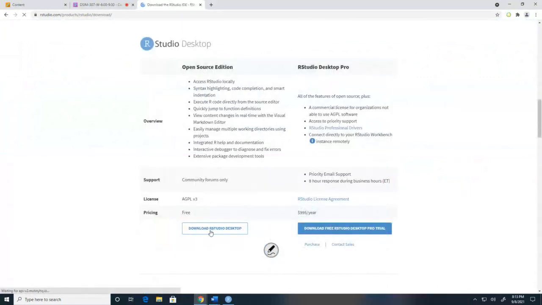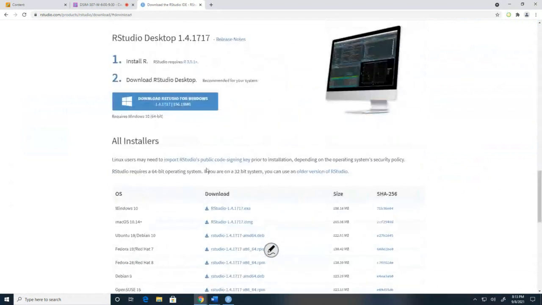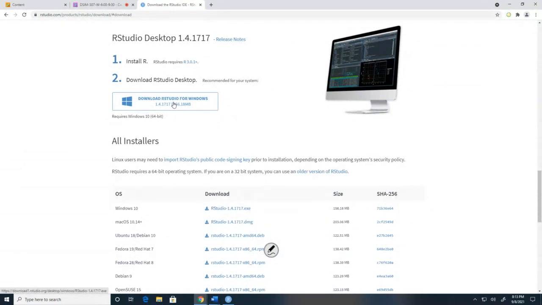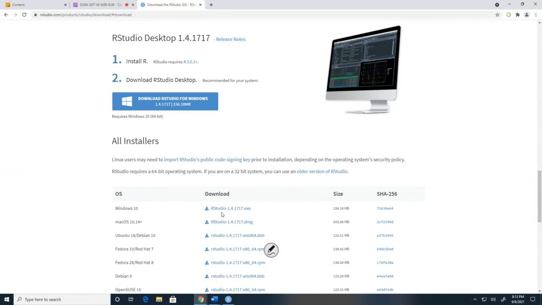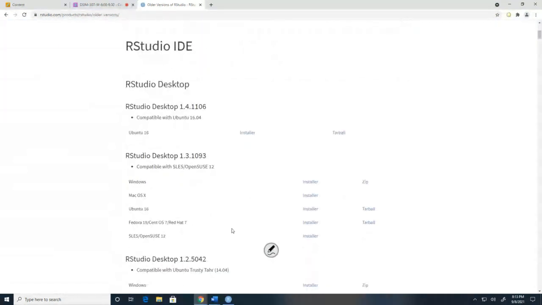So I clicked there and I went there, and then I clicked download here and I kept clicking that big blue box and then it wouldn't work. So I came back and I clicked on where it says older version of RStudio if you are on a 32-bit system. So I clicked the hyperlink that says older version of RStudio up above a little bit. Right there. Okay. And then it brought me here, and based on the parameters, I chose one.